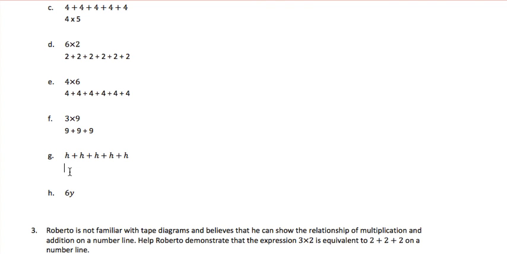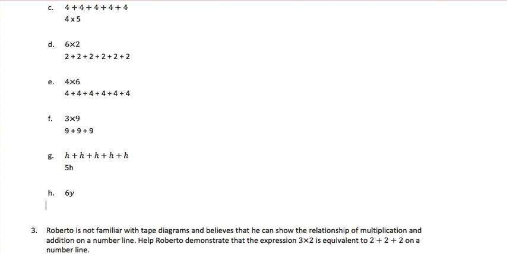Now it doesn't really matter. The process is the same whether you have a variable or numbers. So if I am adding h to itself 5 times, this would be 5 times h. But when we write multiplication with a variable, we write the number of times that that variable is repeated in front of the variable with no symbol. That's the standard. Because if we were to put an x for multiplication in between, that would look like the letter x, not like the multiplication symbol x.